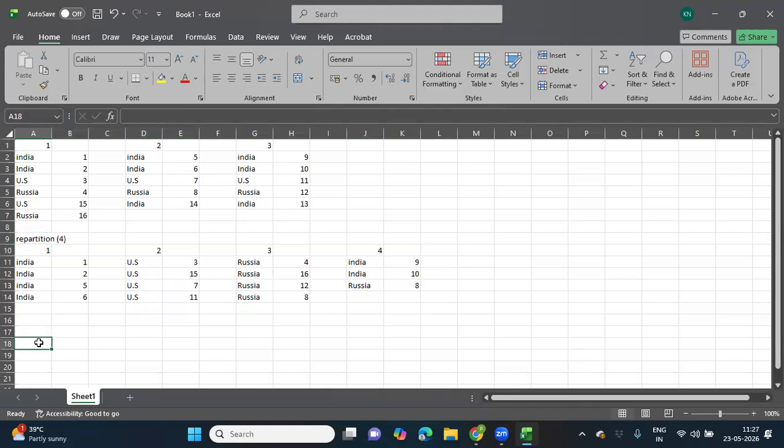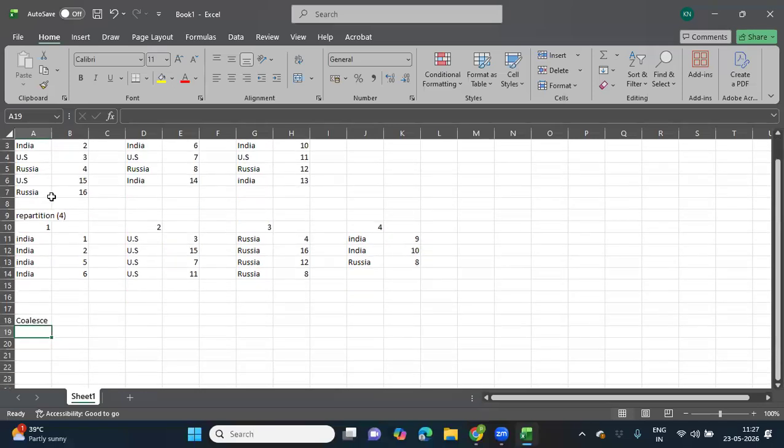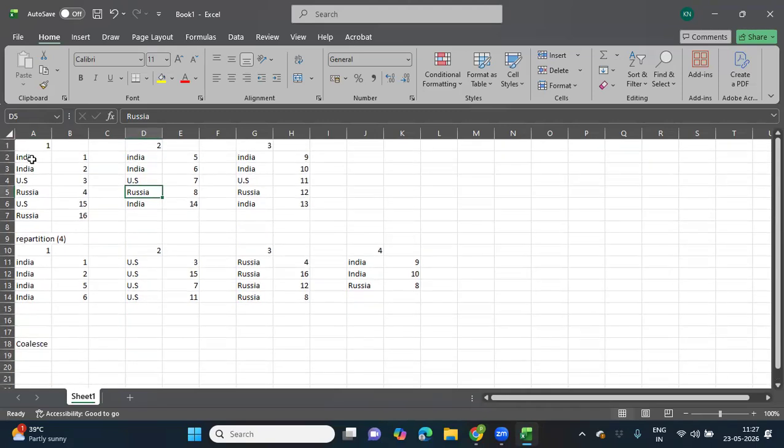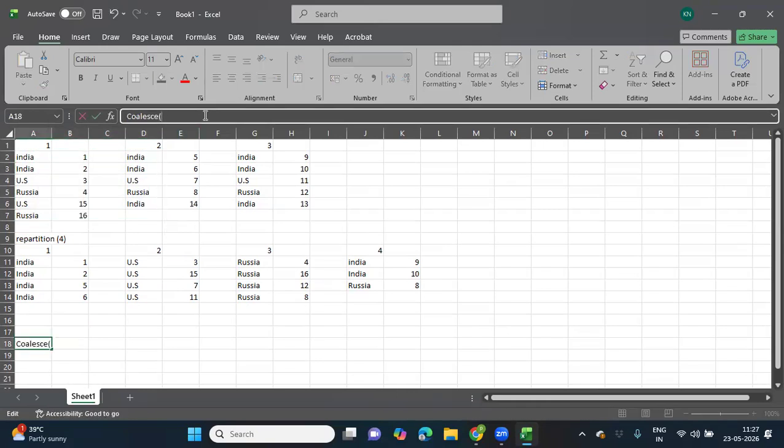Now coalesce is also to arrange the number of partitions but without shuffling. Here the data shuffling is happening, which means that the data in executor 1 has moved to executor 2 and 2 has moved to 3. Some type of data sharing happened. But in case of coalesce, the data rearrangement or comparison doesn't happen. So let's say now I have 3 partitions. I'll just say split into only 2 partitions. Coalesce of 2.